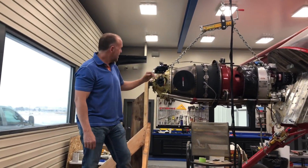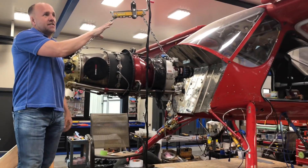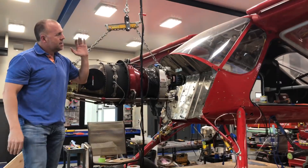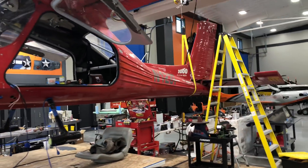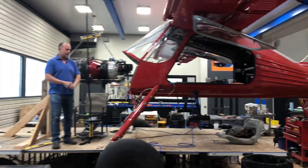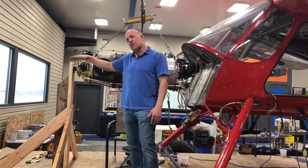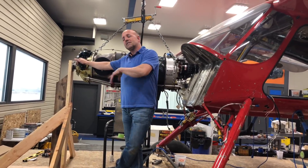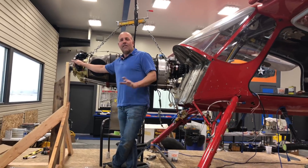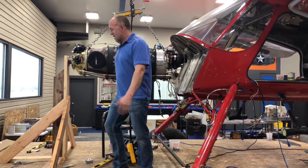We're getting close. We've got the plane leveled, use lasers to set the plane and the wings to the flight attitude. I flew it before I pulled it to get actual flight attitude, and also the angle of incidence on the wing. The nose has to be tipped down on the motor and to the right to counteract the P-factor and the rotating mass. So I've got all that done and I'm super excited - everything's set.